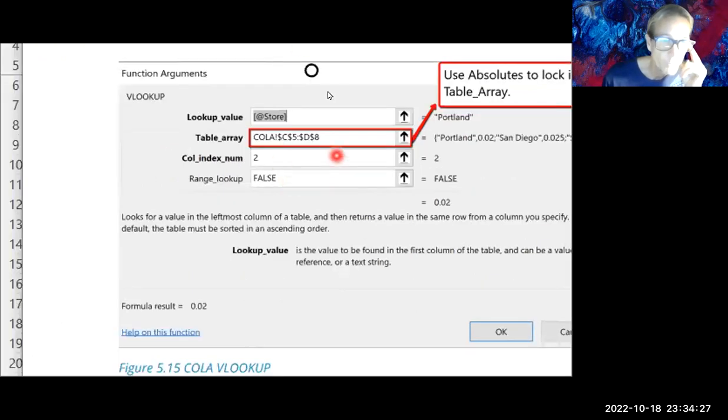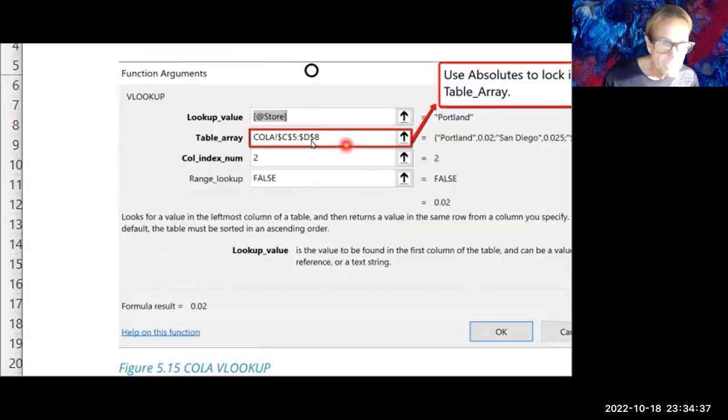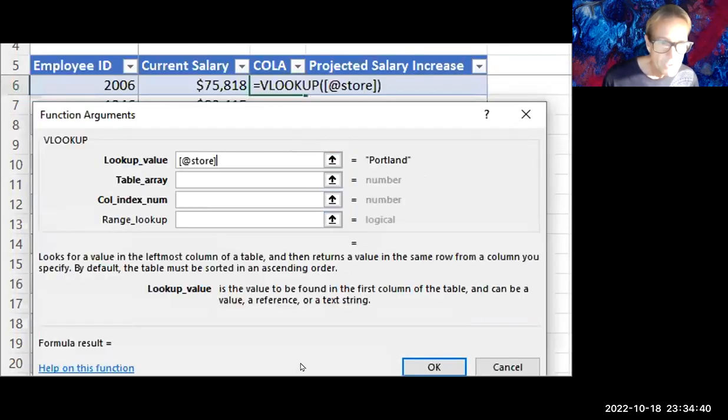So, I mean, they're telling you what can go into the box. The table array is going to be the COLA table. Let me show you how to go get the COLA table.